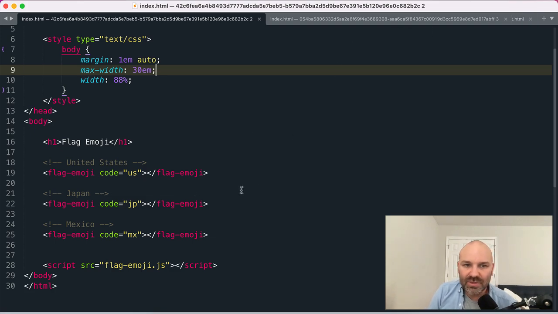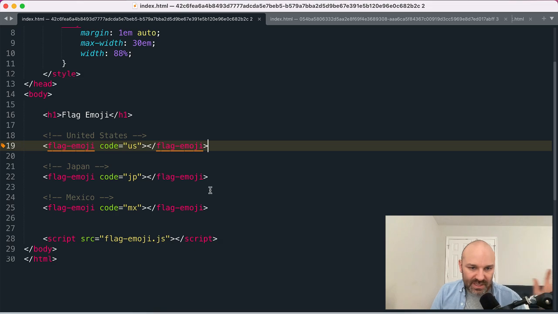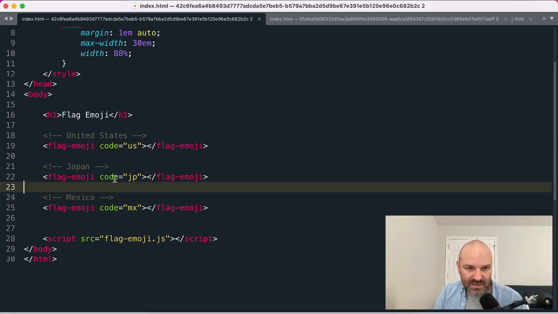So the traditional way that you see a lot of web components built is with just an empty element, kind of the React way. You start with an empty element, and then when the JavaScript for it loads, it's going to render some stuff into the UI. So in this case, I have the flag emoji custom element with the different country codes on it, US, Japan, Mexico, and they're empty.